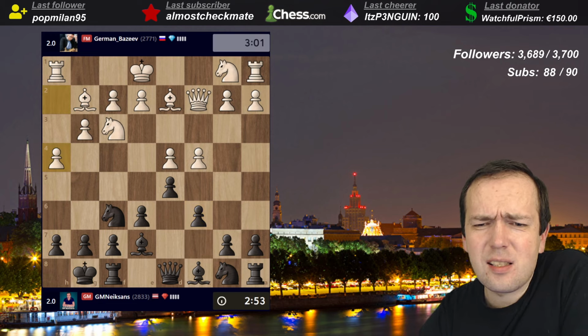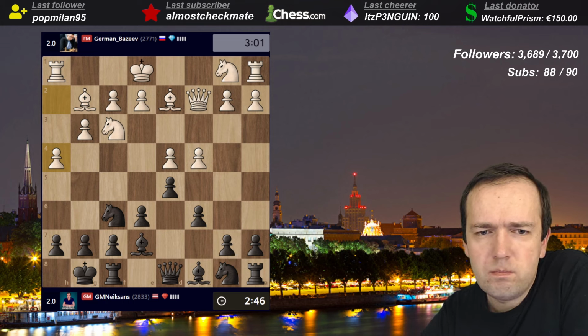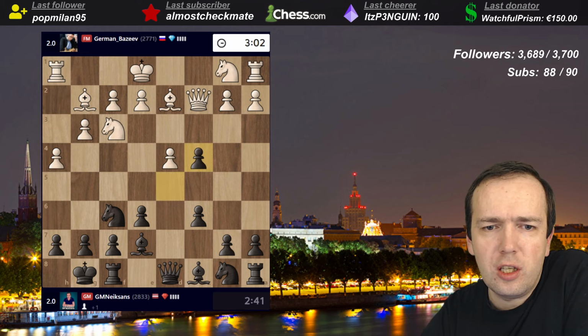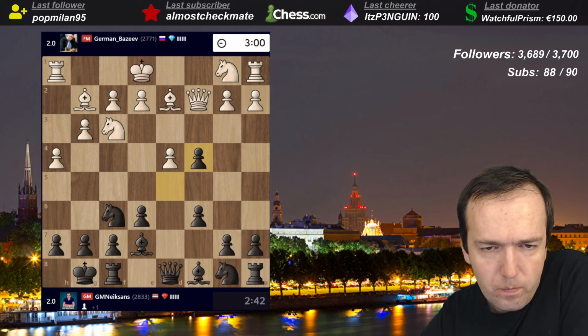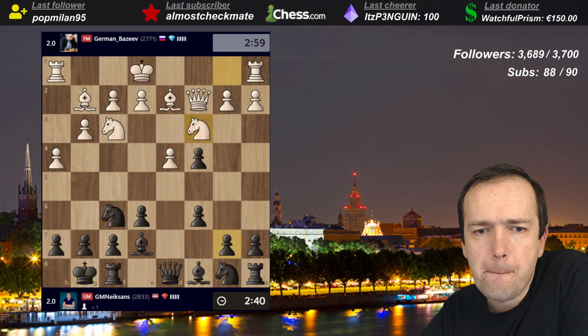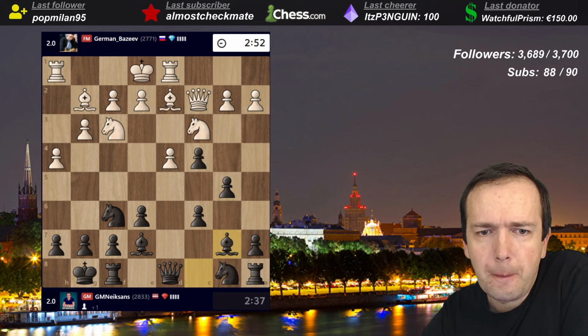h4. I think this is sort of Dubov's idea. He likes these h4s. So it makes sense to open the position. I don't know much here. It just makes sense to open the position. Since white is playing some funny chess here, so can I. I'm not really caring about this extra pawn. I just want some activity. I can always drop it back.